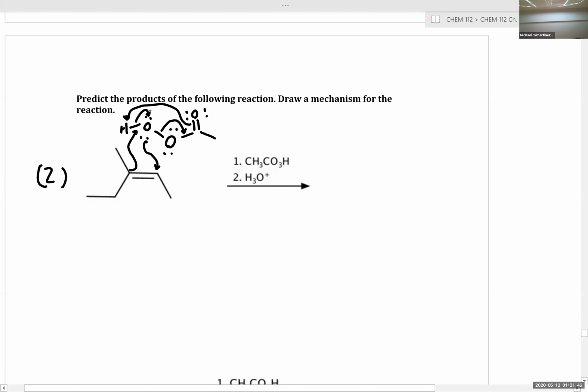This all occurs in one step in a concerted process. And this time we're going to propose an attack from the top face. After attack from the top face, we generate the following epoxide. So after step one, we have the following epoxide in place.